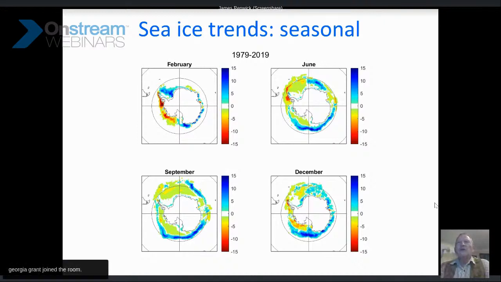But not only is it different from one part of the seasonal cycle to the next, this pattern of trend has also changed in time through the decades, and this is why we see these strange ups and downs in the total extent from one year to the next. So we've got roughly 40 years, we've got 41 years of record here. If we just split it up into the first half and the second half and draw these pictures again, you see some quite striking differences.